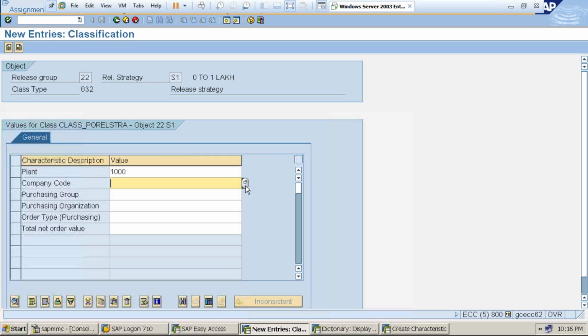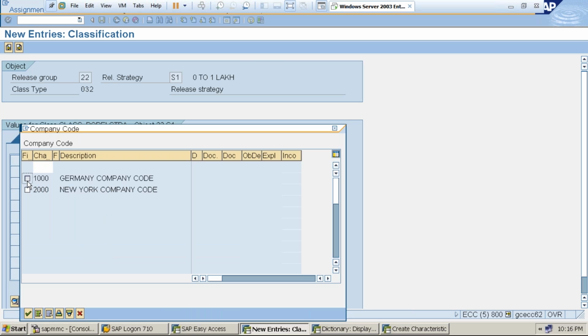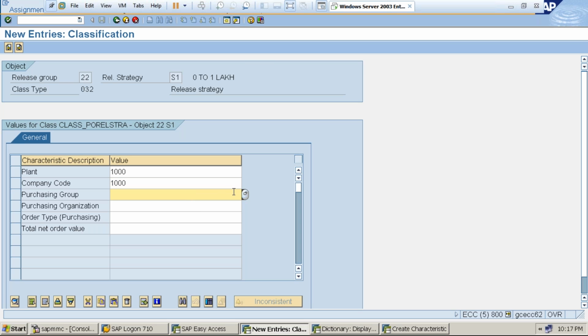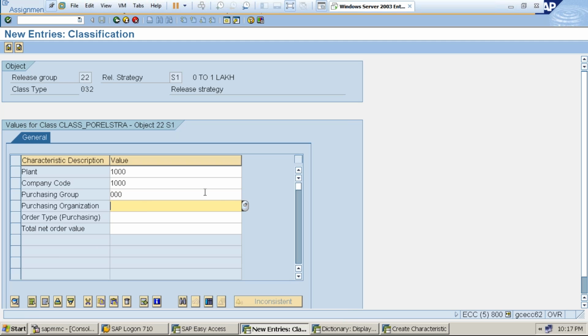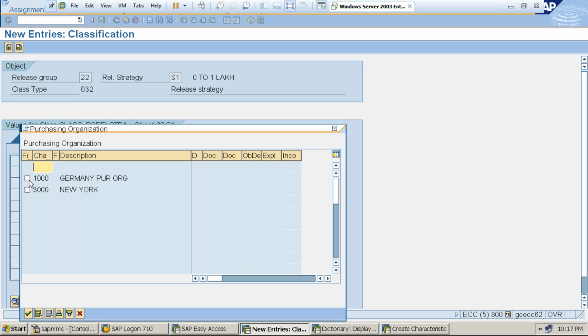And company code also I'm maintaining, the whole 1000, 2000 company code. These are all the characteristics we have created in CT04, right? With all three I'm selecting this. And purchasing organization, I'm selecting 1000, 3000. I have not taken 2000 here, right?